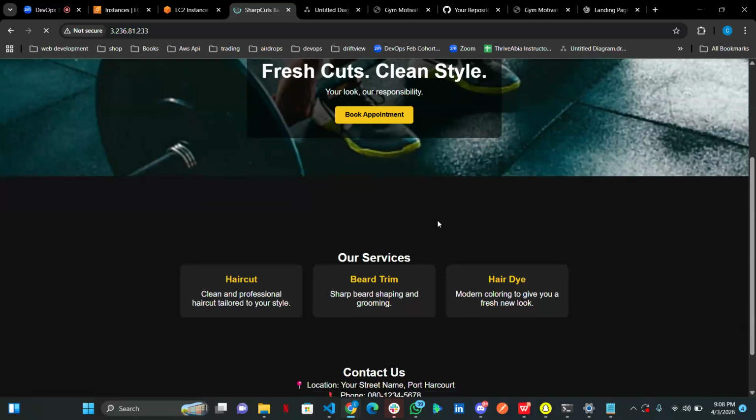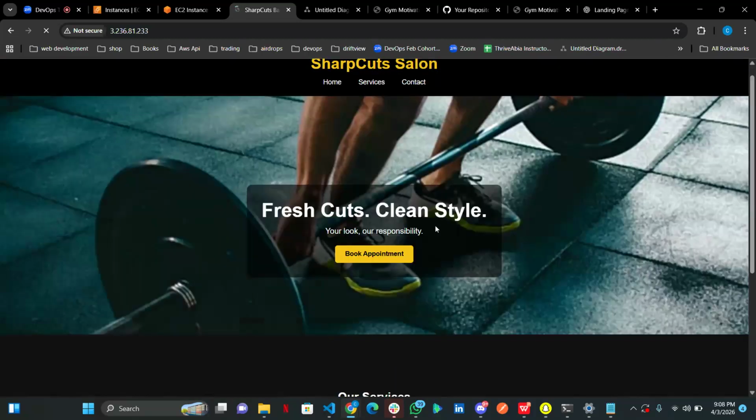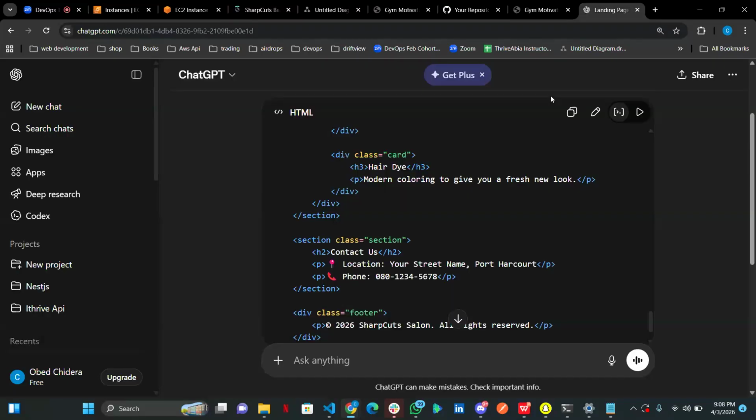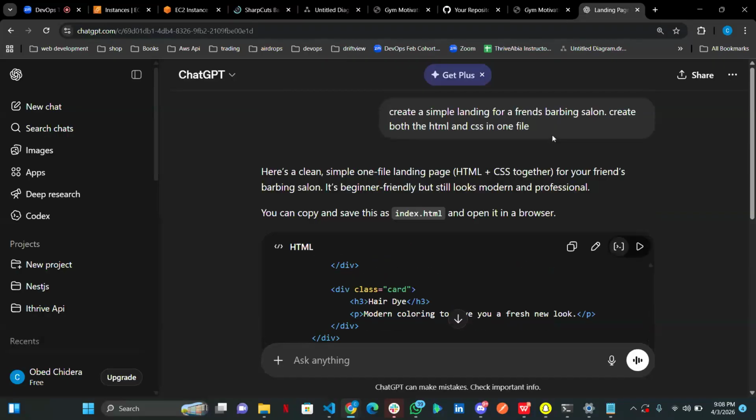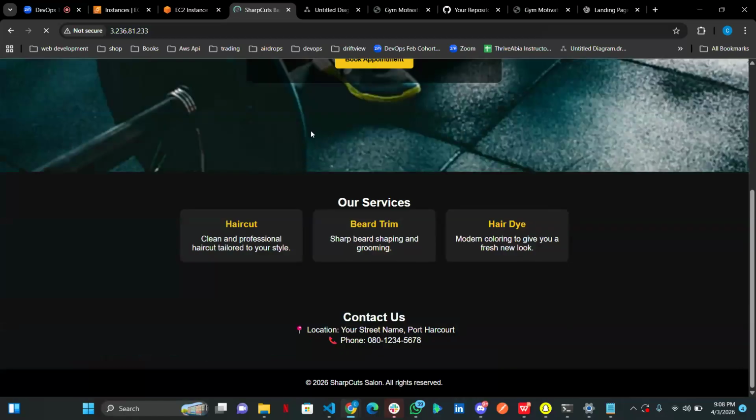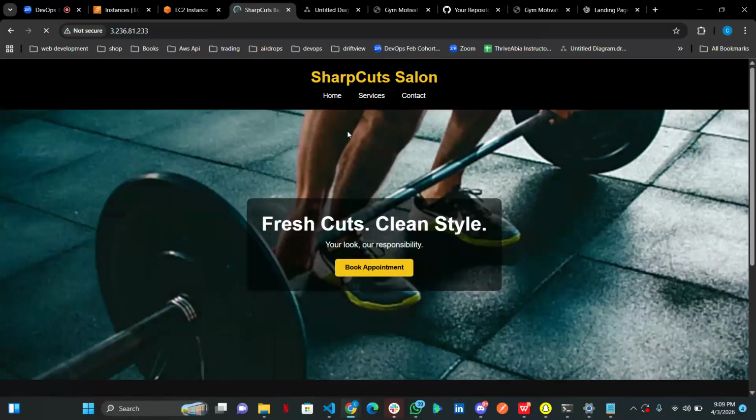So please, if you give good prompts, as you can see, my prompt was just very, very bland. Create a simple landing page for a friend, blah, blah, blah. Very simple. But please do well to give your AI good prompts to give you this. If not, you have something like this. Because tell me why I'm having a picture of weightlifting in a barber salon's shop and it does not really make sense, this does not really match with what I'm doing, right?